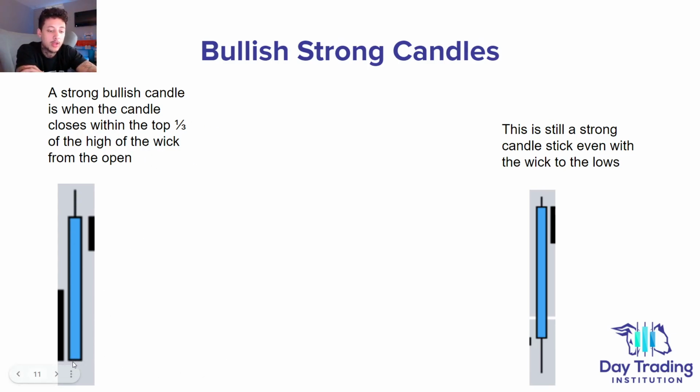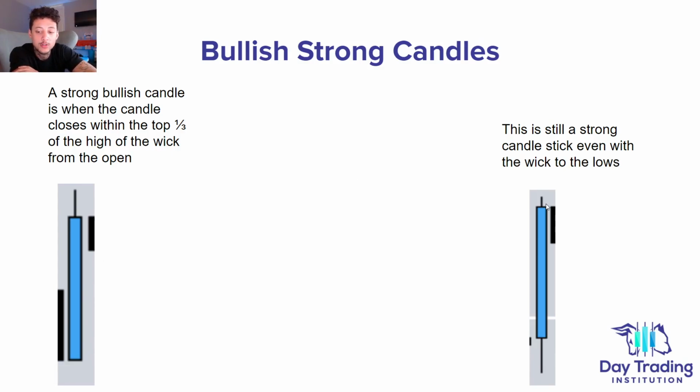So if we look at this example here, this is the open of the candlestick, and then here is the high of the wick. If we were to see where this candlestick closed, because again, a bullish candle will open at the bottom and close at the top, obviously, right? If we look at the space from where the candlestick opened to the high of the wick, I would say it closed within the top third from the open to the high. If we were to grab a ruler and measure this and say this is 100% of what we're looking at, and the candlestick closed here, I would say it closed within the top 90% of what this entire bullish momentum was, right?